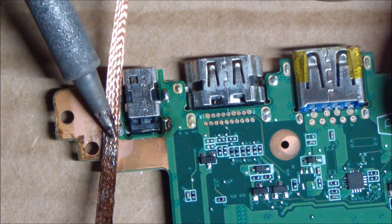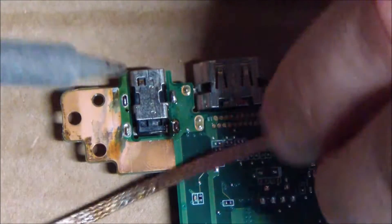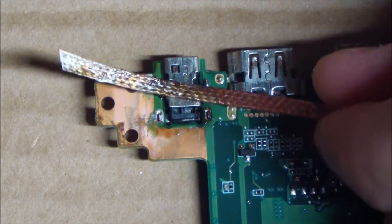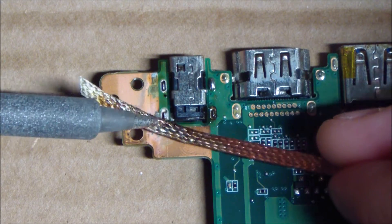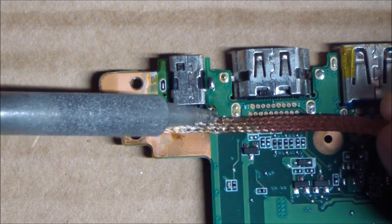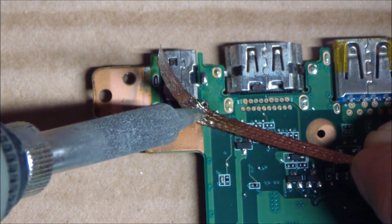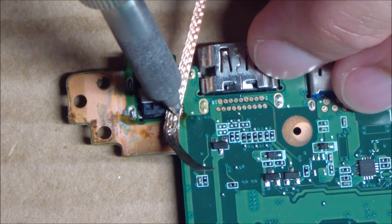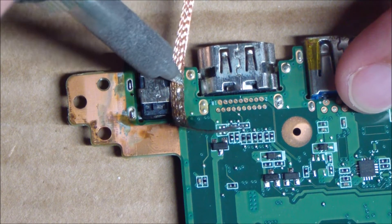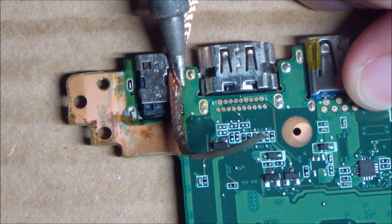As you can see, that solder just sucks up into the braid. I'm holding that chisel tip at an angle over it to get as much surface area as possible. That's why those pointy tips don't work too well — you're getting no surface area for that through hole to get heat through it, and in turn the solder will suck up into the braid. Sometimes, if you don't have a hot air station, you just have to repeat this process a couple times until all the solder is removed on each pin. This is definitely the hardest part of the repair — the removal or desoldering process of that jack. This is where a lot of people get stuck, and this is a service I offer for $69 parts and labor on a Chromebook R11. If it doesn't come out the first time, go back and add flux and solder again and use that braid.